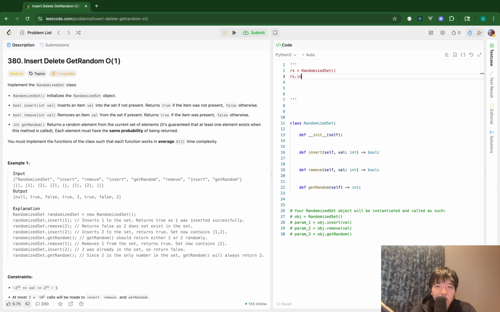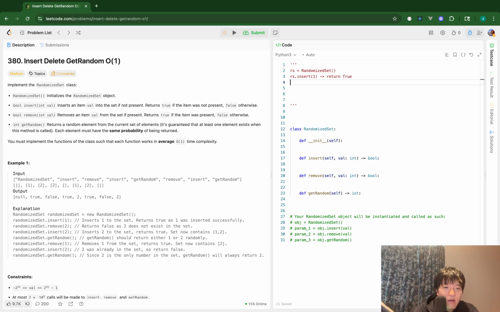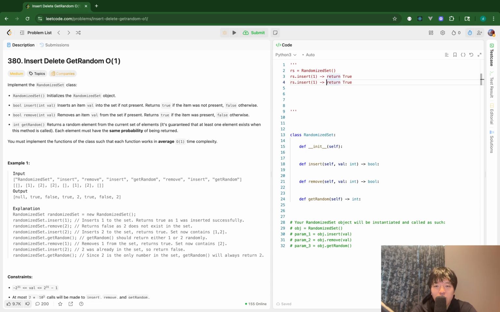Then I insert 1, and this returns true because the item doesn't exist yet. But when I insert 1 again, it returns false because the element 1 exists already.